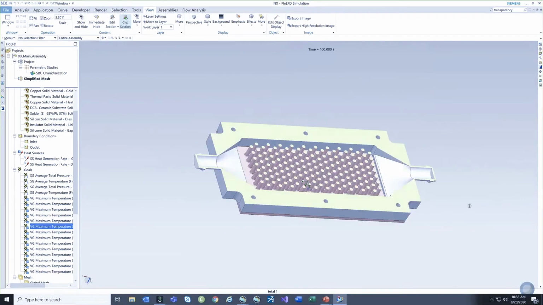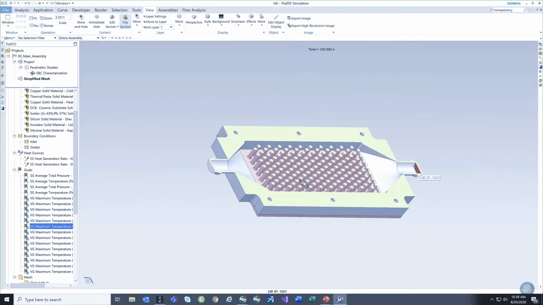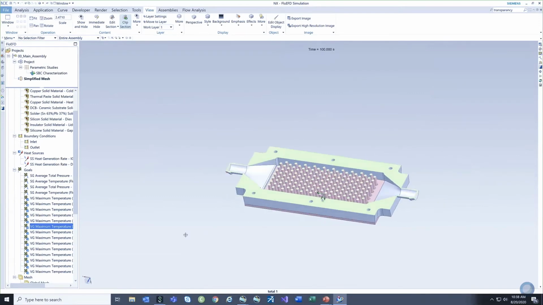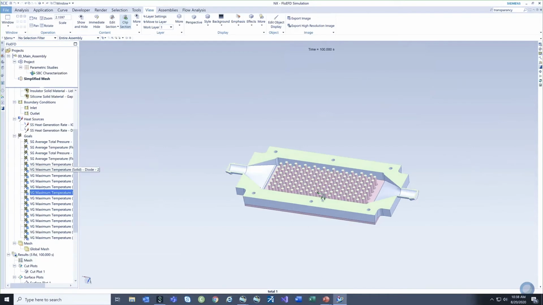Then lastly, we create what are called goals. Goals are really just convenient measurement points that allow us to look at, let's say, the maximum temperature of this chip, or the average temperature of the fluid leaving the system, or the pressure at our volumetric flow inlet. That's what goals are for.